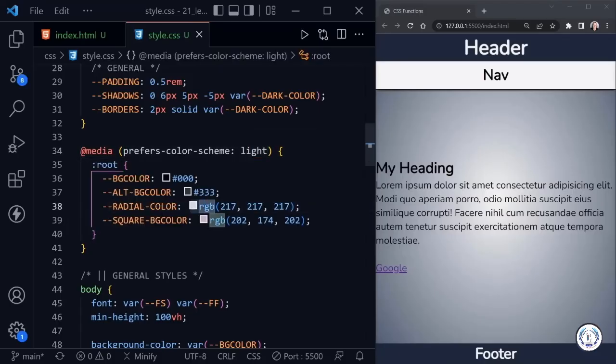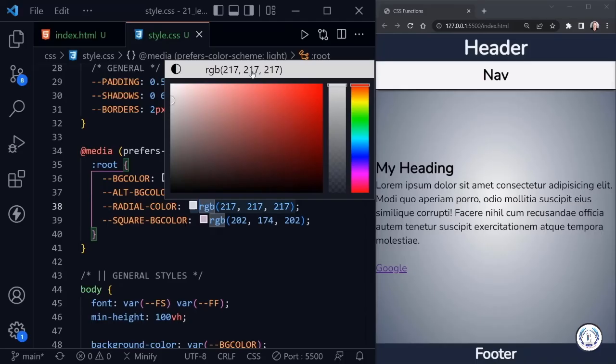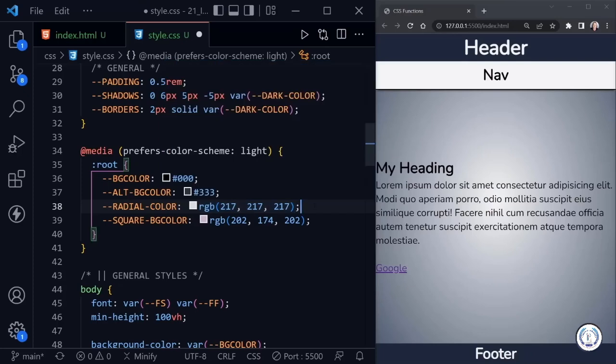We've got RGB, which is a function. And if I were to click here inside the color in VS Code, and then we click the bar at the top, as we've learned about colors, we can see other values. And HSL has parentheses as well, and a value or values inside. That's also a function. HWB is a function. So these are color functions, and that's what you see here.